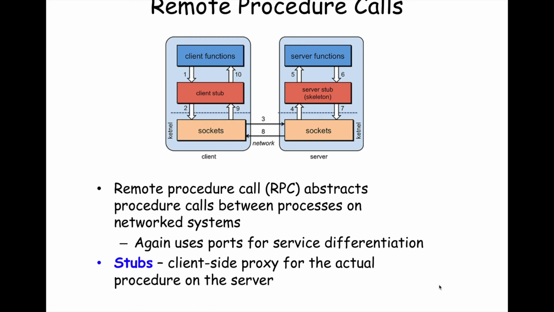Complicating this is the fact that two machines can be entirely different operating systems, can be entirely different architectures. And by architecture, I mean things like endianness, right? Endianness talks about how you represent bytes. So if you have a 16-bit number, you have the uppermost 8 bits and the lower 8 bits. Now, of course, some platforms, when they represent it as a stream, they send the uppermost byte first and the lower byte second, right? Others send the lower byte first and the upper byte second.